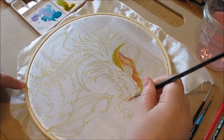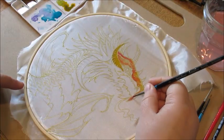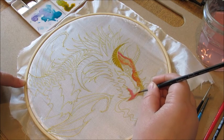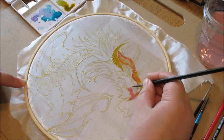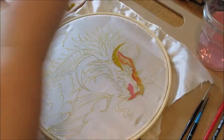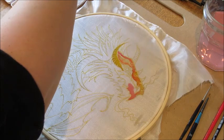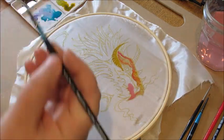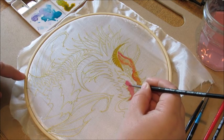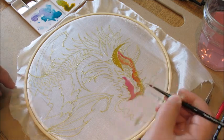I'm going to bring some more red in — you can be quite free with this. The main thing is not to overload your brush. I'm adding a little bit of darker red and bringing it down. It's very satisfying to see the colors merge and blend, and you can start bringing in other tones. If you think you've overloaded your brush, just give it a wipe on the kitchen towel.